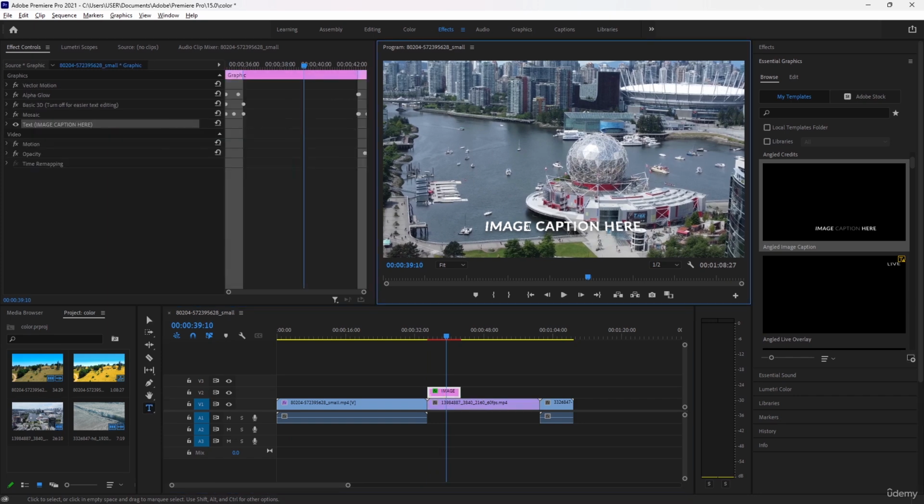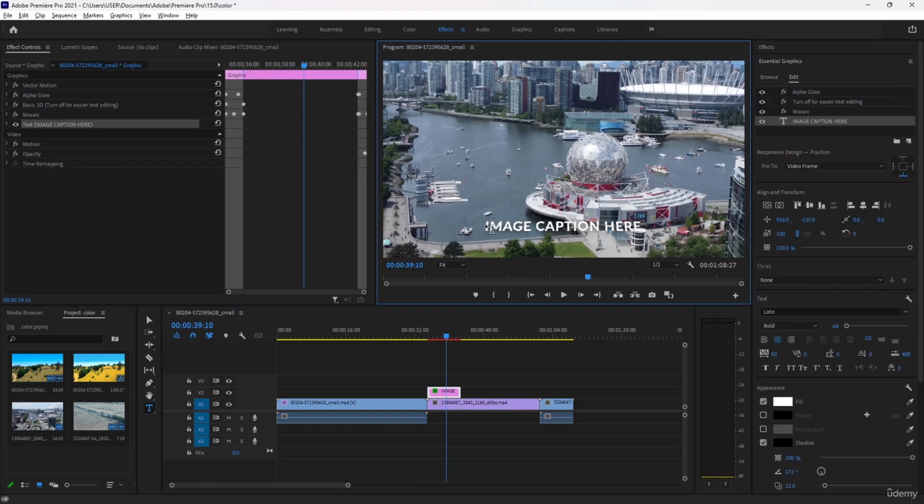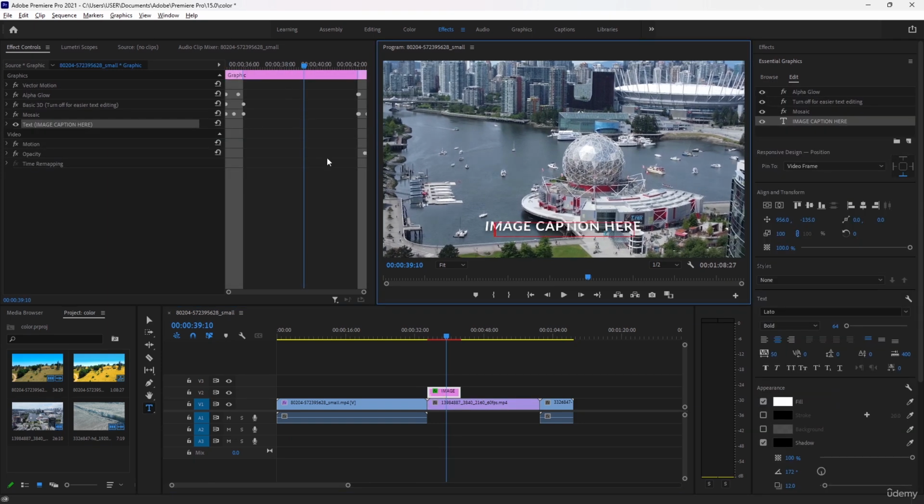So what can you do? You can easily select it, and you can have different styles over here, or you can change the text over here.